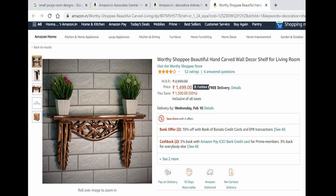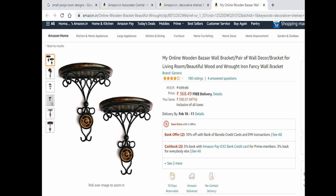And this beautiful shelf costs 1499 rupees just for one shelf. So depending on how many vigrahas you have, you can buy that many shelves accordingly. But I would suggest going for at least 2 shelves at each side of the puja room. So these beautiful wooden wall brackets actually cost about 368 rupees. Even these will look very beautiful.